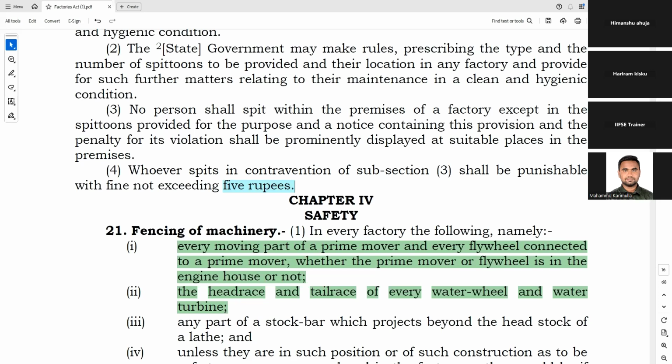It should not exceed more than 5 rupees. कभी कभी फैक्ट्रीज में होता है ना, जो रूल तोड़ेगा तो 500 नहीं तो 100 रुपया 1000 रुपया फाइन डालेगा. बट जो भी ऐसा स्पीड करता है ना, उनको हम लोग 5 रुपीज तक पेनल्टी कर सकते हैं. इट इज नॉट एक्सीड 5 रुपीज. यू कैन पुट 1 रुपी 2 रुपी एक्सेट्रा.